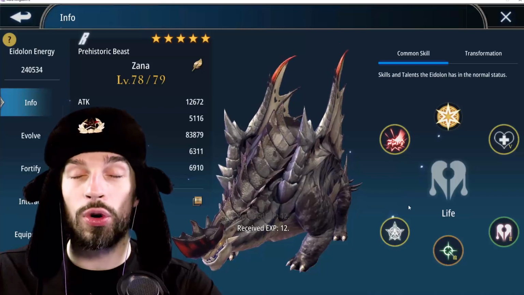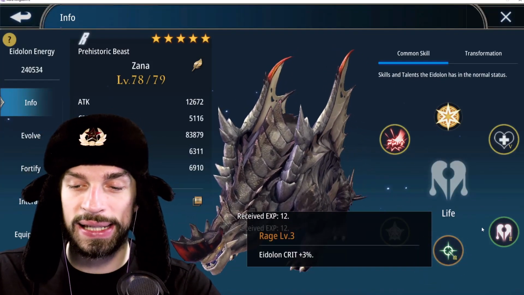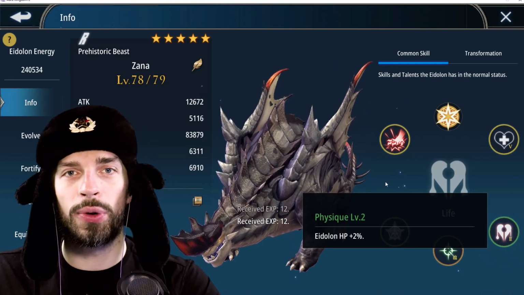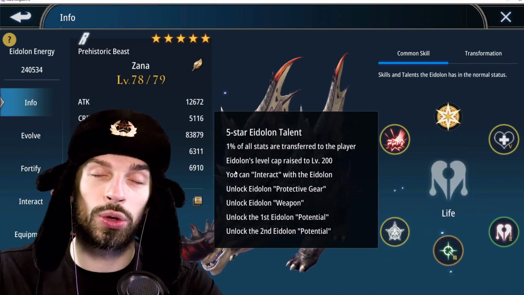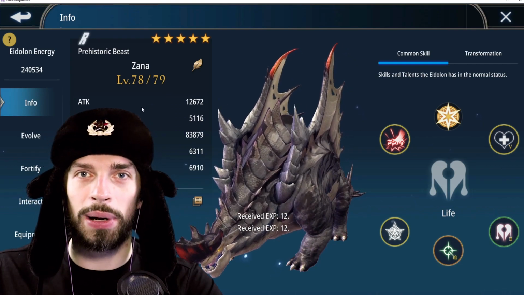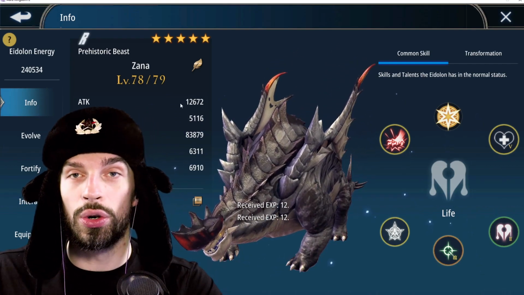At 4 stars your Eidolons unlock an additional skill down here, it's a basic boost to their stats, and at 5 stars they unlock one more over here. So those are the bonuses for your highly starred Eidolons. And over here you can see that Eidolons are transferring 1% of their stats to you. So all of those multiplied by 0.01 will be transferred directly to your stats.